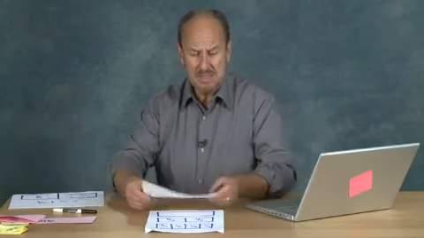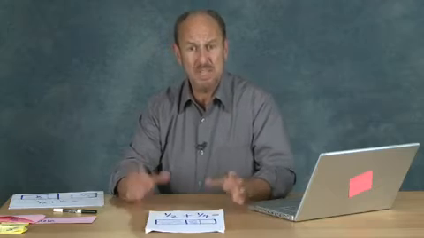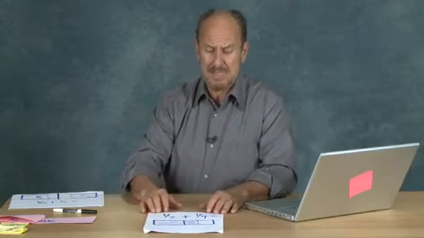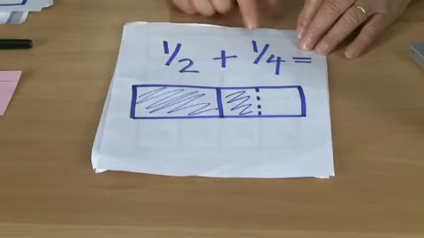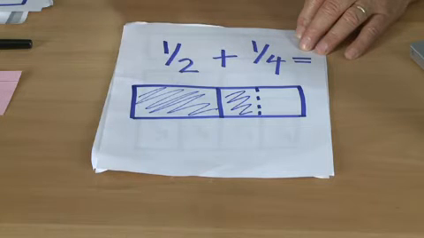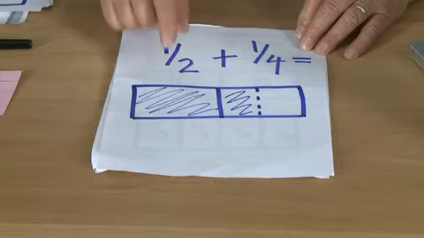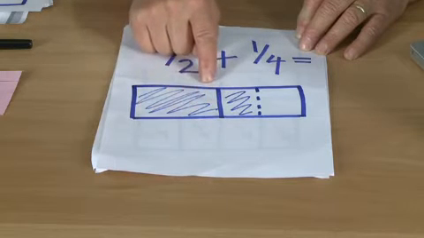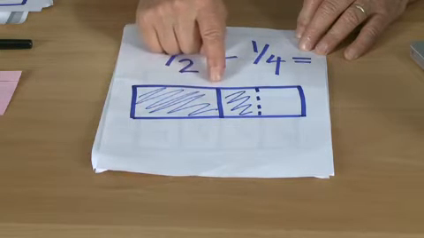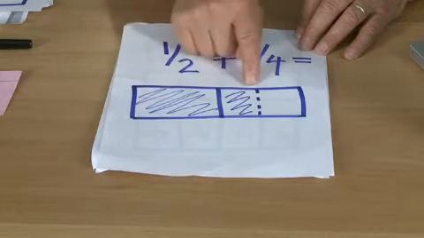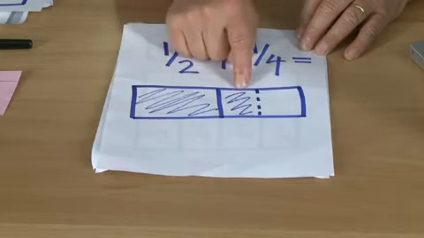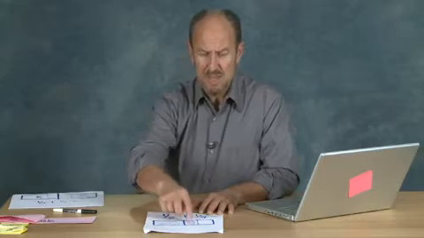What gets a little complicated in 4th and 5th grade is that I begin to ask kids to do operations with fractions. For instance, I might ask them to add 1/2 plus 1/4. And when I do that, students have to be able to visualize this picture. Because if they can visualize this picture, they can look at this and say, oh, this 1/2 is made up of 2/4. So I can add these 2/4 and this 1/4 to make 3/4.